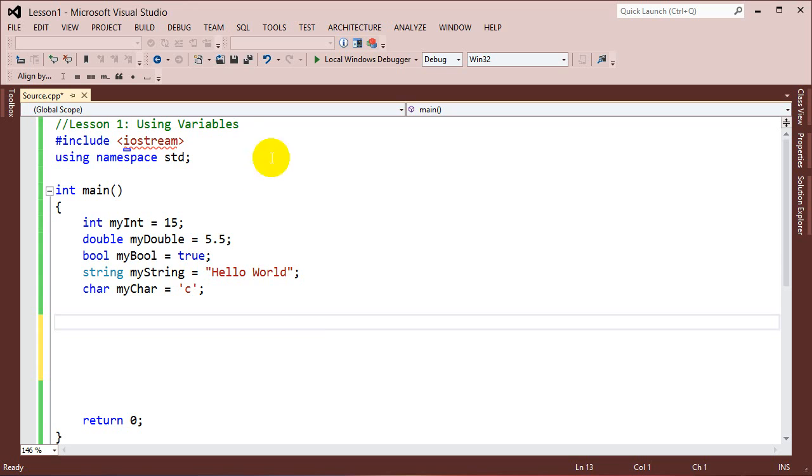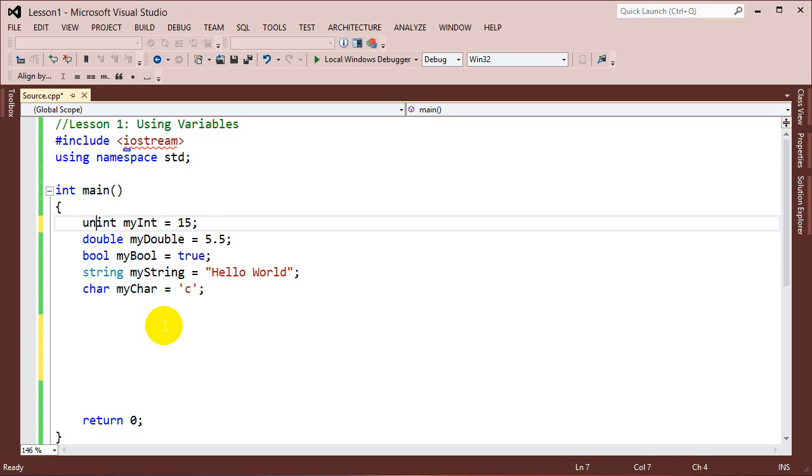So I want to show you two more keywords, and then I'm going to start messing with the console a little bit. The first one I want to show you is this keyword called unsigned. Now, by default, when we create these data types, they're considered signed data types. And being a signed data type just means that the value inside the data type can be either positive or negative. So my int could be negative 15 or positive 15. Now, if I marked this as unsigned, so I said unsigned int, my int, now the value of this can only be positive.